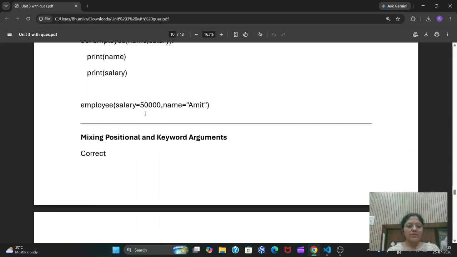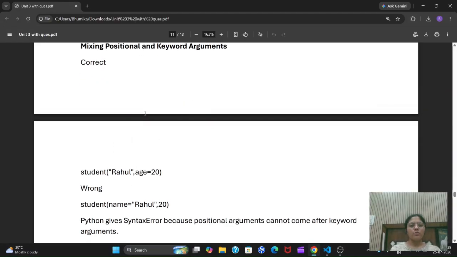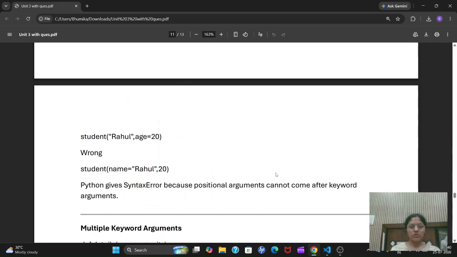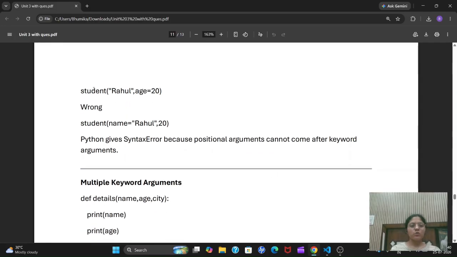Next is mixing positional and keyword arguments. We can also mix keyword and positional arguments, like student Rahul, age 20. The wrong one is name Rahul and then a positional argument. This is wrong because it gives a syntax error, since positional arguments cannot come after keyword arguments. Positional arguments always come before keyword arguments.